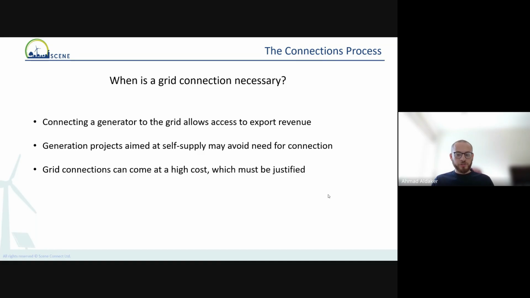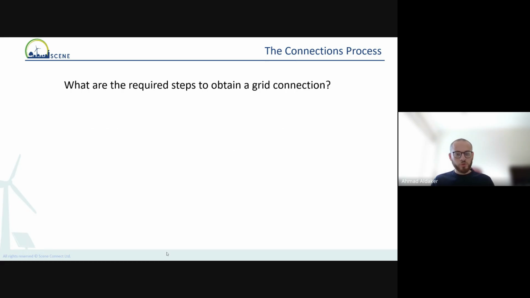By contrast, if the generator is supplying power to a local consumer, such as yourself, and you're expecting most, or almost all, or all of the energy to be consumed on site, then probably you can avoid the need of setting up the connection. This is because, as we've seen, connections can come at high cost, depending on how big or small the project is. Therefore, this decision really depends on your business model and how the financials guide your thinking. But it is always good to check beforehand and get a rough idea of how much it will cost to set up the connection before making a yes or no decision, which we will see now, actually.